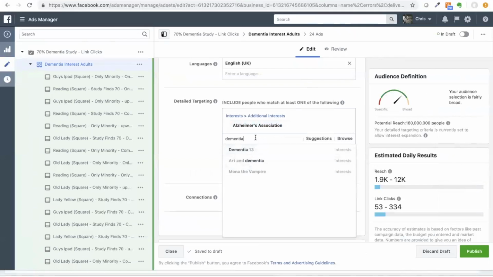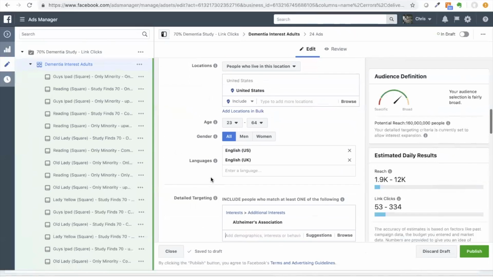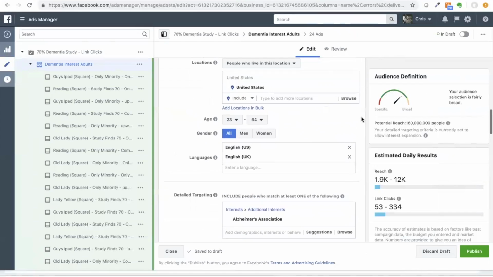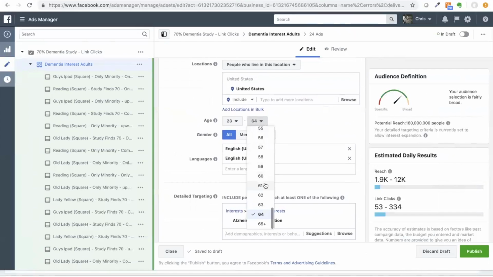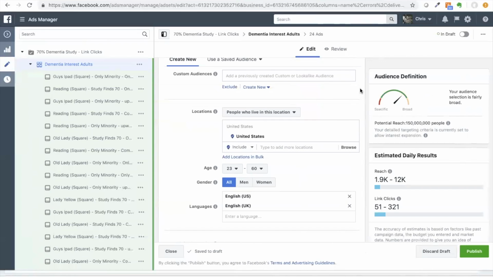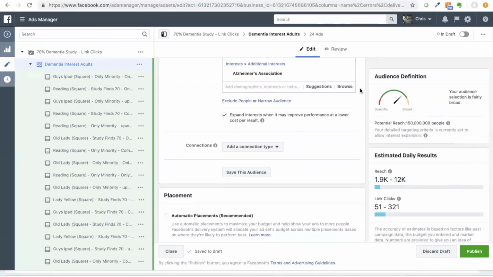We could go a little deeper, but this is 1.5 million people. Let's take this down just a little bit. I think that's fine for the beginning.